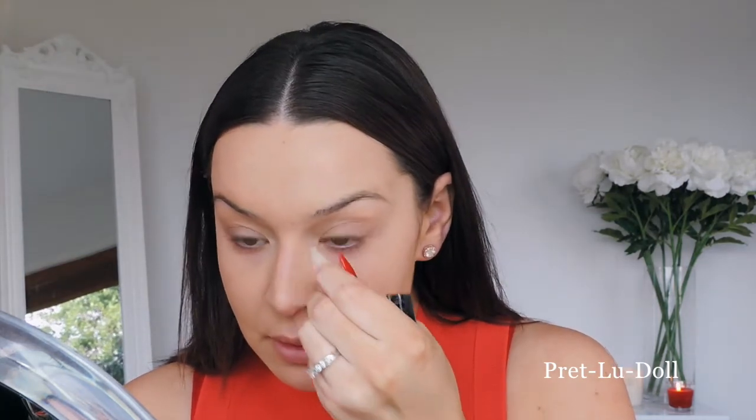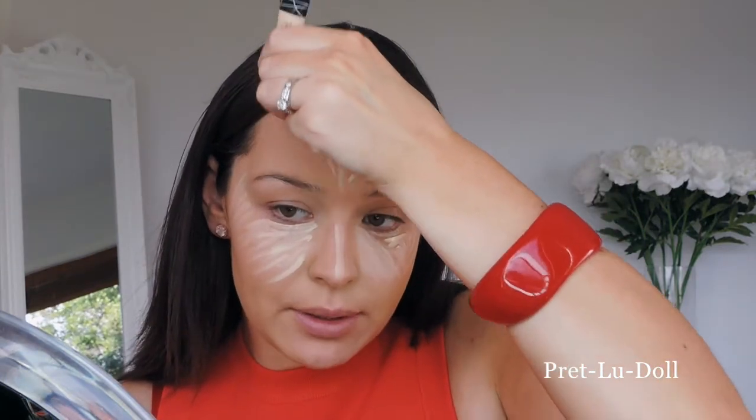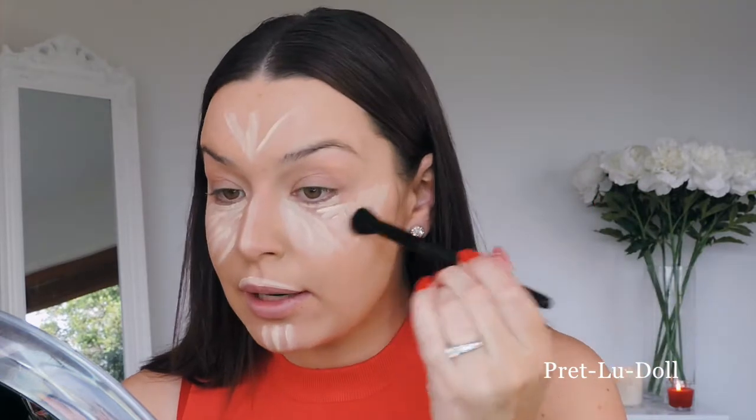Now I've noticed on Kylie's Instagram that she's had quite intense highlighted zones, so I'm going to use this L.A. Girl Pro Concealer in Porcelain to contour, to highlight, which will be quite a contrast to the colour that I've currently got on. I've heard amazing things about this Pro Concealer, and I really like the formula, but I feel like it's just really hard to squeeze out of the container. And I am going to use my e.l.f. Flawless Concealer Brush to blend that all in.